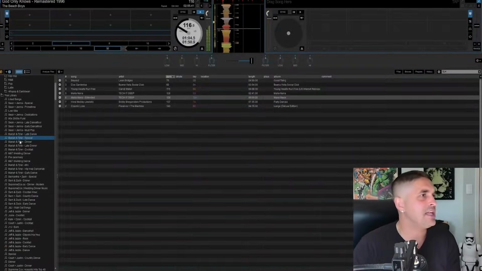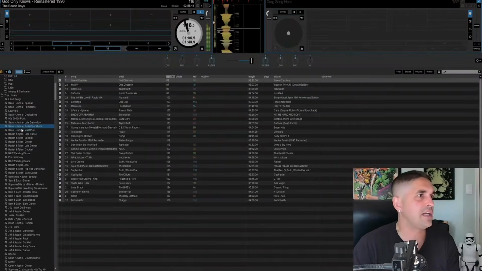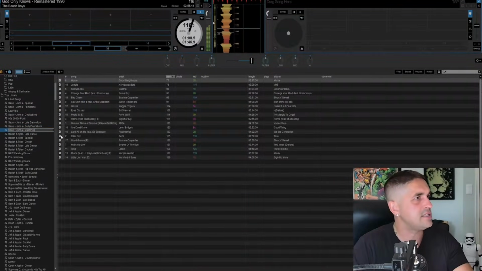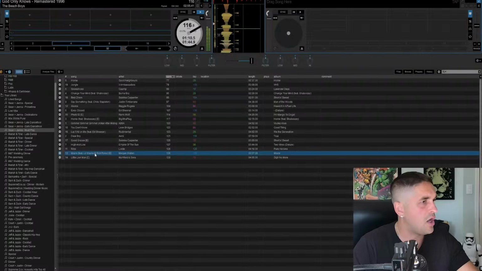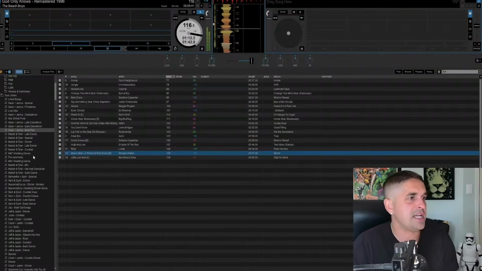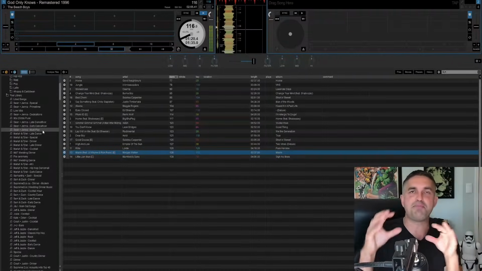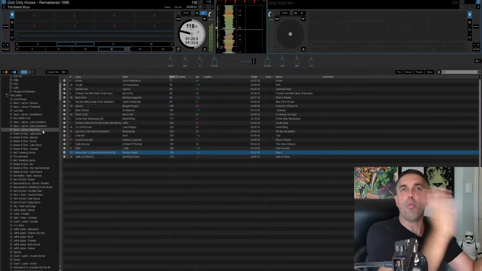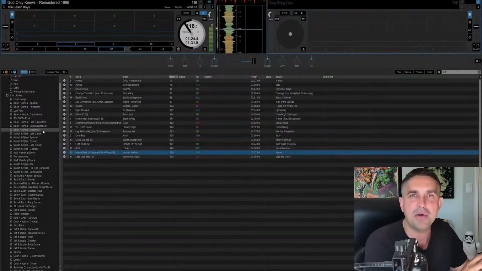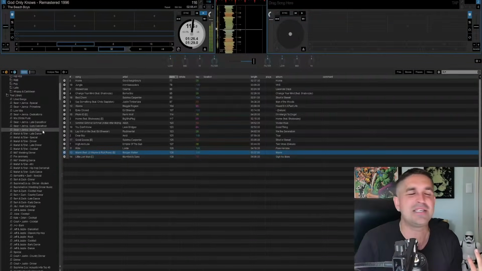But either way, other than that, you can't move around the crates, which is annoying. I guess you can change the name. Let's see. No, it doesn't. Streaming playlist can't be edited. It is cool that I can actually edit within Spotify and have those updates work in Serato. But again, that's so small and it doesn't matter.